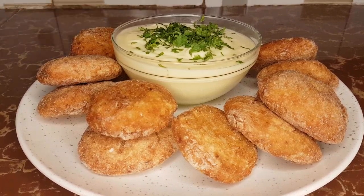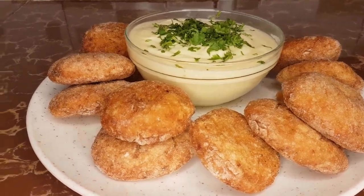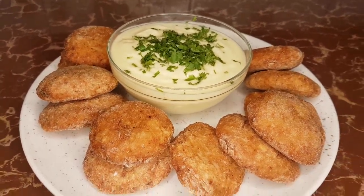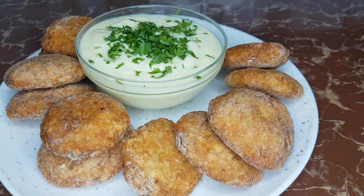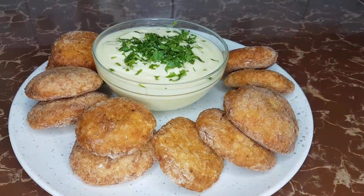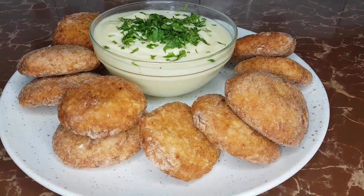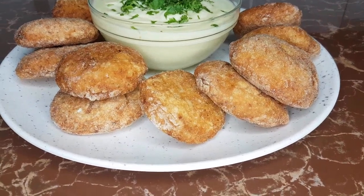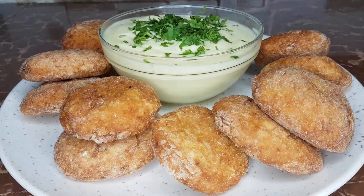This is yogurt with a bit of oatmeal. You can go ahead and add garlic in there if you want. And just stir it up and put on the table. These will run faster than anything else. If there's a party, if there's just a meal that you're making at home, these will go faster than the rest. The white that you see, the droppings, is because we use corn flour to keep it from sticking on the tray. Other than that, it's all good and ready and delicious. This is a bunch of goodness waiting to happen in your mouth.